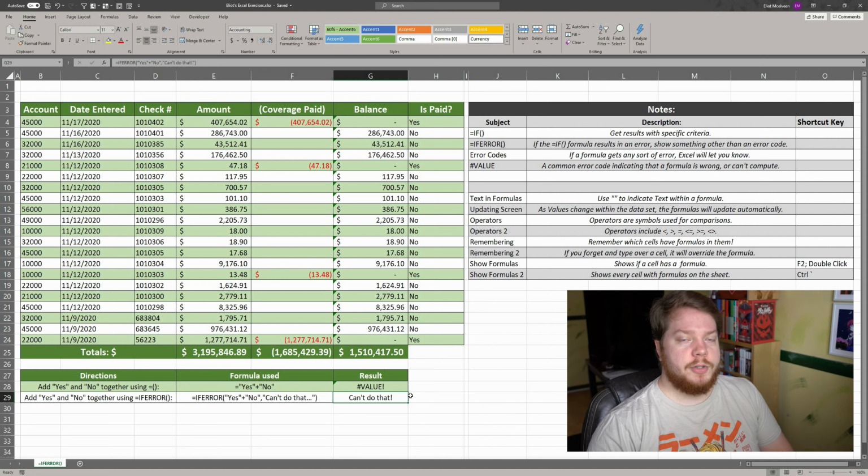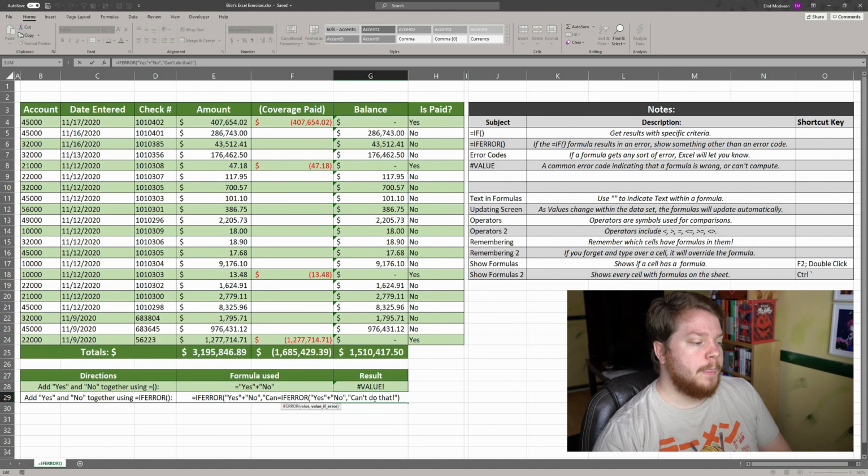You want the people looking at it to see that there was an error here, but it spit it out like regular text. Maybe instead of putting "Can't do that," I can put "There was an error," or "Cannot compute," just to let the people looking at your report know, or for you to reference back later, that this cell was an error.